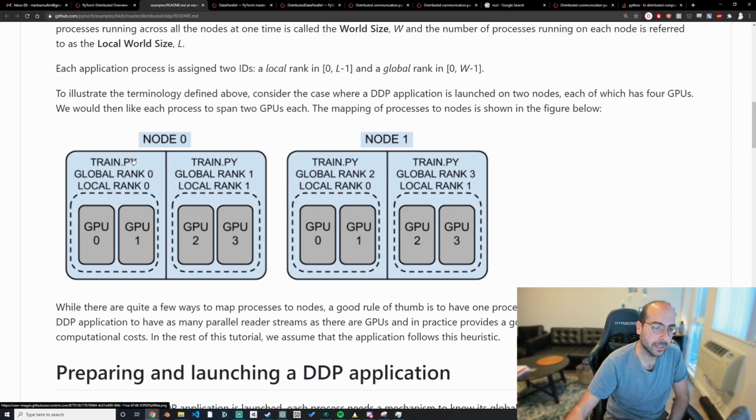So it's train.py. And then for each node, you basically have a collection of groups. Let's say this group is called 0, and this group is called 1. These are all doing training. You need a way to index into the group, then into the specific GPU, and then into the specific process. So it's indices all the way down.